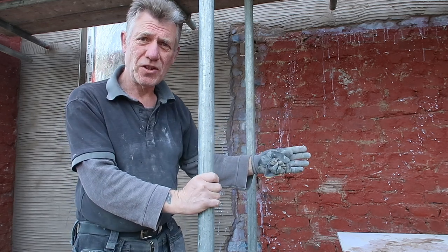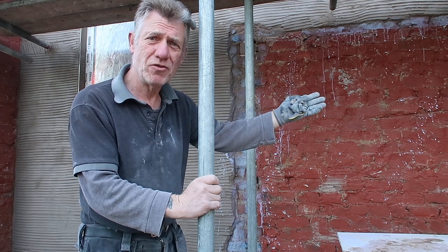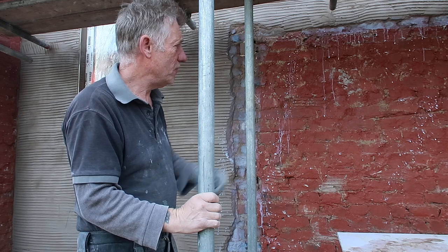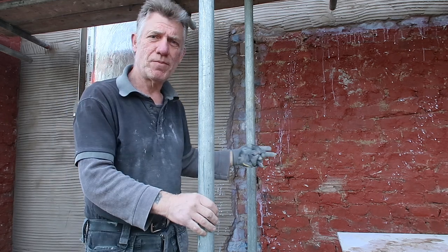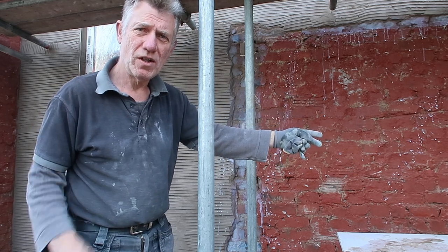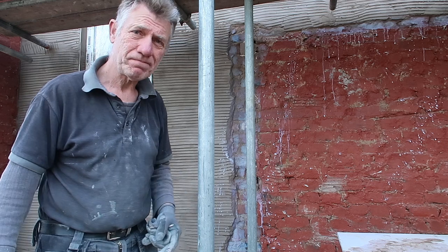I've found that very helpful on this job, even on the blockwork — I would recommend it for the blockwork, because it can pull off the blockwork when you're rendering. It doesn't always stick; it can pull off on your trowel or it can slide. So this gripping paint is first class. I've also SBR'd it where it's dry in different places, where I've had some profiles on the wall. I put lines up the wall of cement just to get my levels out, which I don't need now, but I've knocked them off.